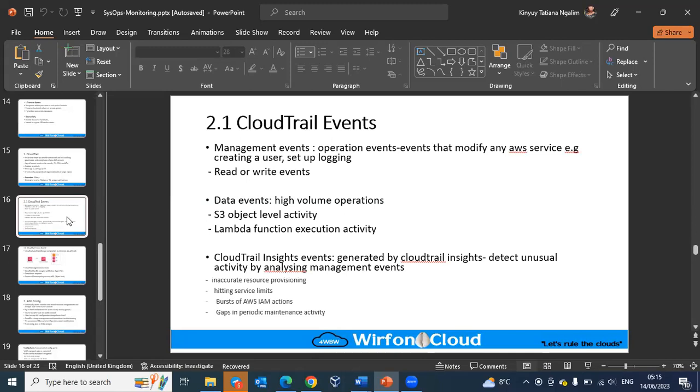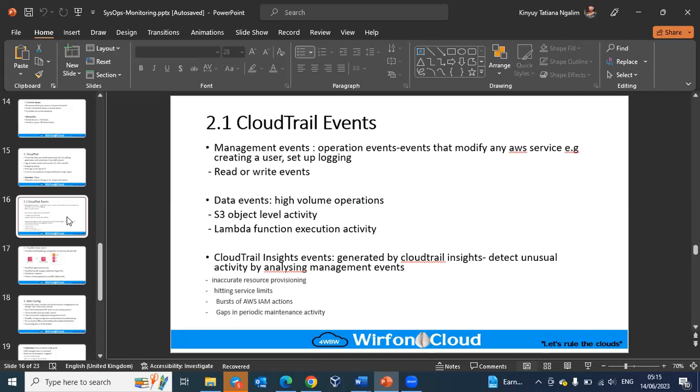So it should have already learned what normality looks like for your account, and then it continuously monitors and analyzes every management event that occurs and detects unusual activity. And of course, when unusual activity is detected, you can configure, thanks to the CloudTrail CloudWatch integration, for an alarm to be triggered also.